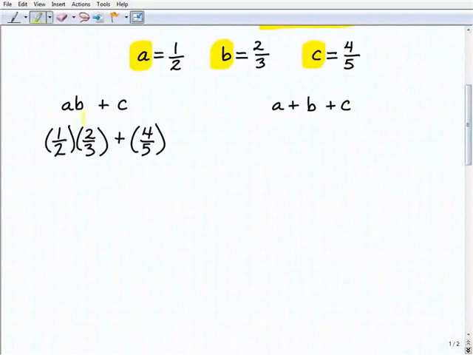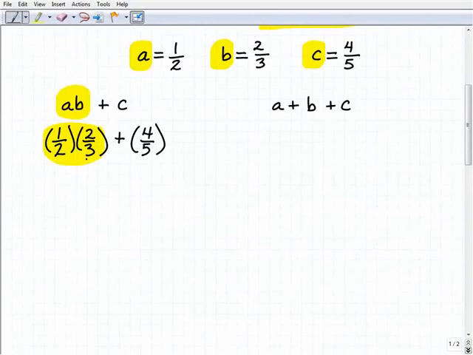So what do we do next? Well, this is just a quick review with order of operations. Remember, we're going to always do multiplication before we do addition, so we have to do this part first. So we're going to get one-half times two-thirds. So when we do this, this becomes two. I'm going to just multiply numerators and denominators. This is going to be one times two, or two, over two times three, which is six. Then we're going to add that to four-fifths.